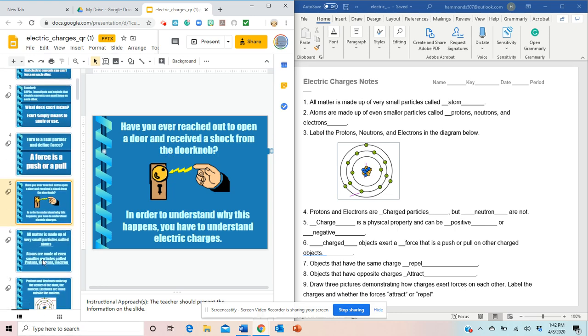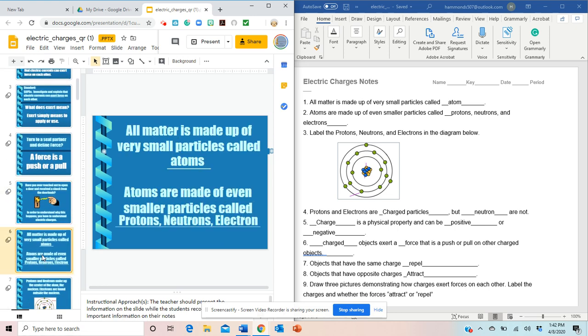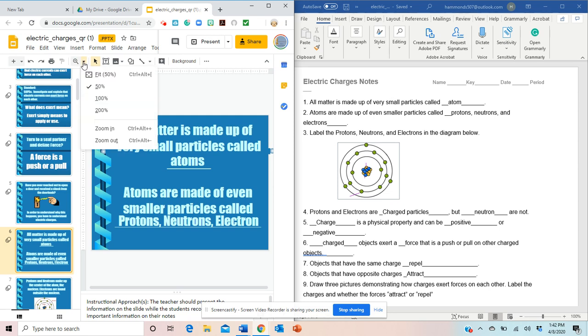All right. So now we're going to jump into the notes, which I have on my split screen. Because I initially taught this lesson and my video didn't record, a lot of the information is already created. So I'm just going to bold it so that it's easier for you to see. I can increase the font on here, Control plus plus.